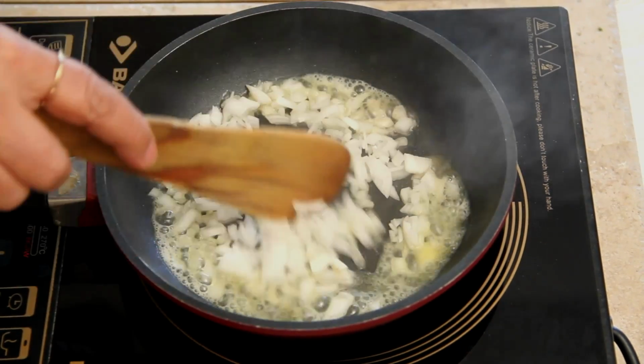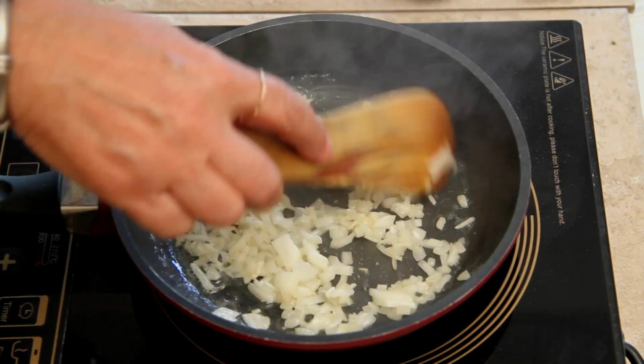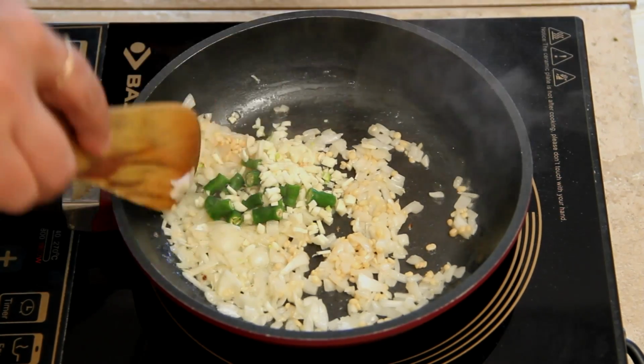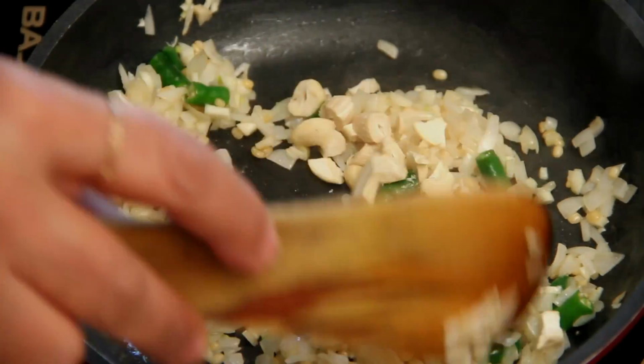Once it's hot, I'm going to fry some onions. Now we just have to saute them to just wilting condition, not make them brown. So he put in the tempering a little bit of urad dal and some garlic and green chili. And once it's nice and aromatic, we're going to add the cashews. In goes the rice.